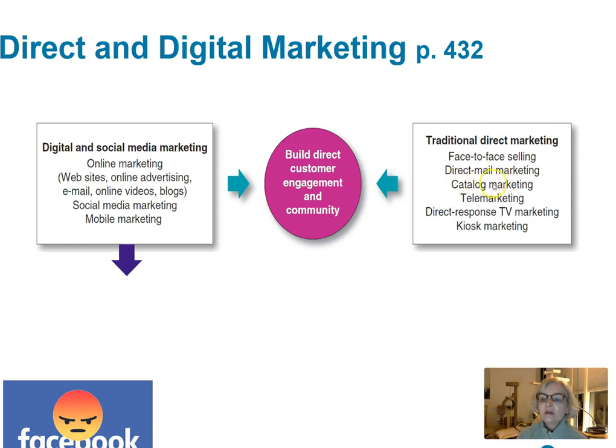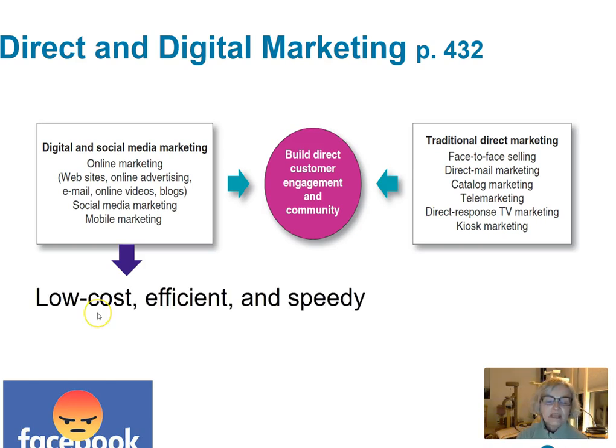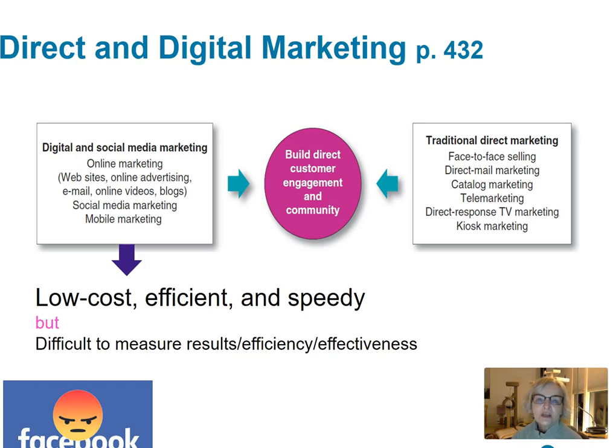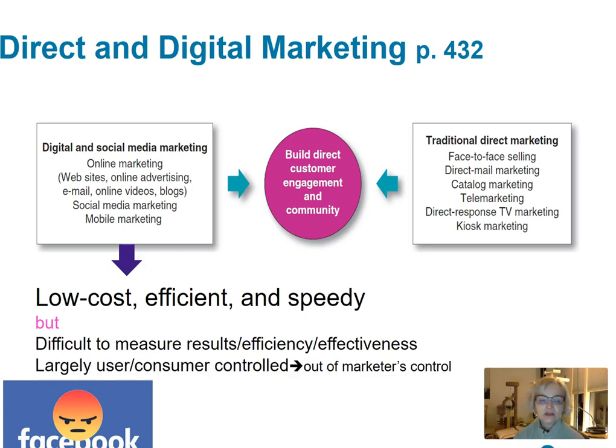Okay, now catalog marketing, we're going to have less of that. It's just really expensive, the shipping and the printing and everything. Maybe some of us still remember the Sears catalog. We met that also in a previous chapter. It is definitely easy to make. It is very fast and it is rather low cost compared to other marketing. But how do we know it's working? It's really hard to measure, and the other part is that it is very much out of our control. We don't know what the consumer does.